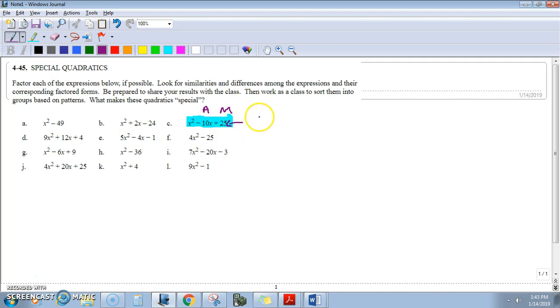So check this out. This one is going to be, remember, if my leading coefficient is just 1, I can already start getting it set up. And then minus 5 and minus 5. Because negative 5 times negative 5 gives me positive 25. And negative 5 plus negative 5 equals negative 10x. Okay? So let's see, this is positive 25 and negative 10. It would be negative 5 and negative 5. But let's see what else we have that matches that. We have negative, negative, negative, and then a positive.